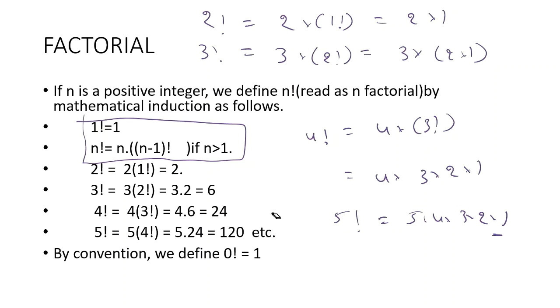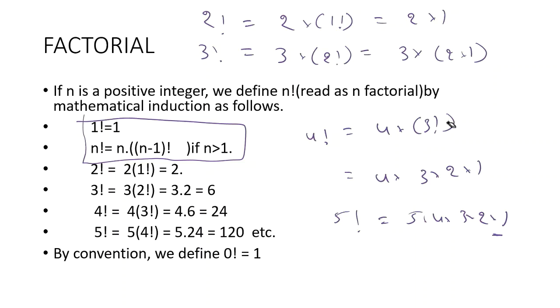So you have to be a little bit familiar with factorial. We are going to use these factorials in this chapter. There is no need to remember the values. 2 factorial is 2 into 1, 3 factorial is 3 into 2 into 1. There is no need to remember it as 6, and 4 factorial is going to be 4 into 3 into 2 into 1. No need to remember it as 24.